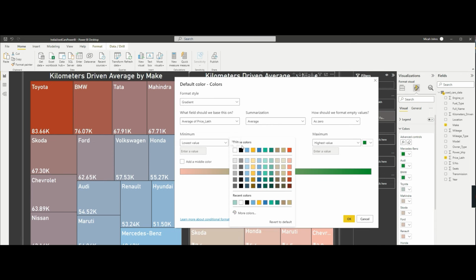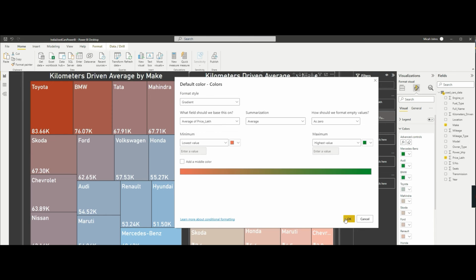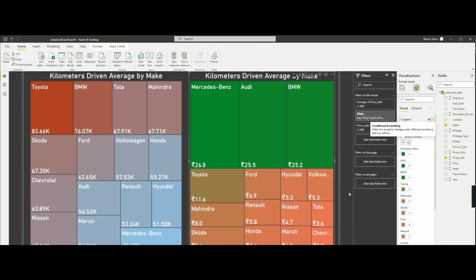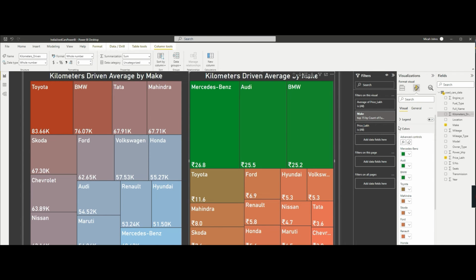We'll make the lower value a little bit... perfect. I think it kind of looks like a grapefruit, but that's okay. Make sure we change this title, price average by make.